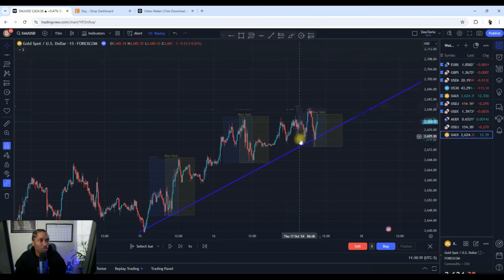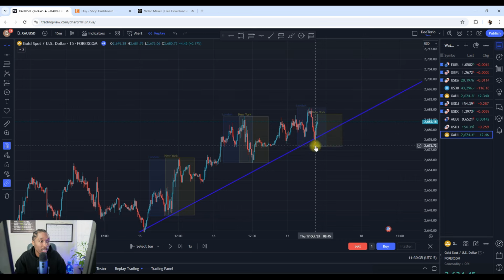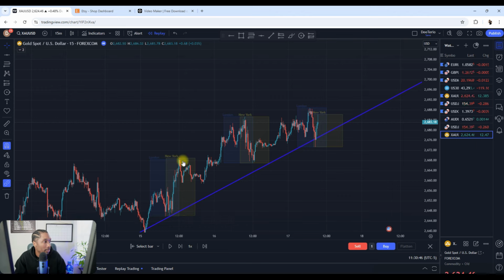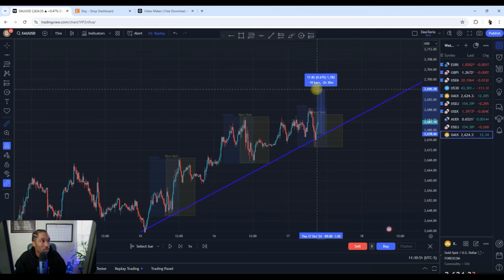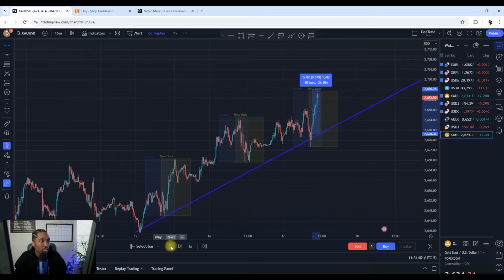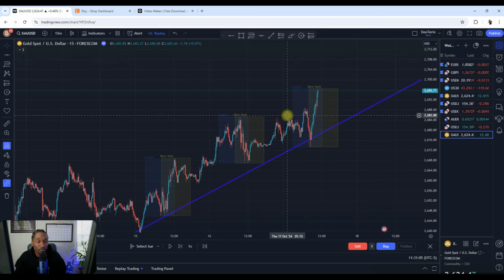This is a good just trend line trade right here. It came down, hit that trend line perfectly. Well, it broke it a little bit, but then they gave you a nice wick. Right there on that drop down, this was a nice buy opportunity. Okay, you ain't had to do all that. Delete. You know what I'm talking about. Buy for at least to that next high right there. You know how much money it is? You can get that. Let's see what it did. And that's it. That's your money. So it is, man.